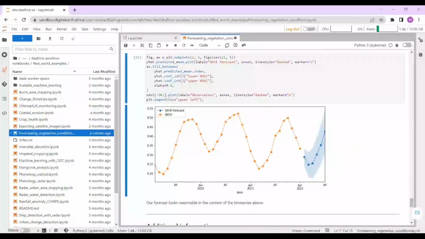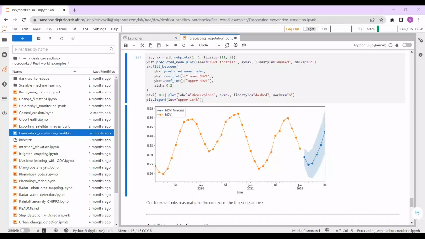I'll just return very briefly to the slides in terms of what the next steps might be, or what users might think about beyond this particular notebook. So as I suggested, there could be an improved model. Our diagnostic plots show that there's certainly potential to improve the model, and I'd be interested if users could give us a more accurate forecast. That would be great to see.